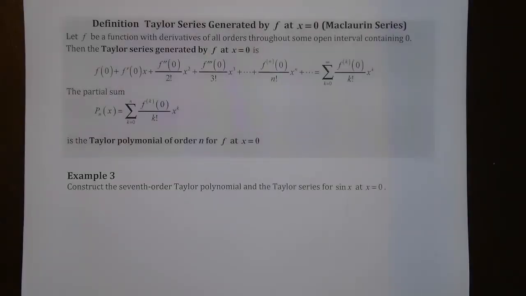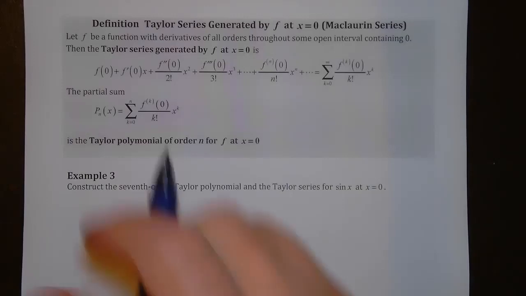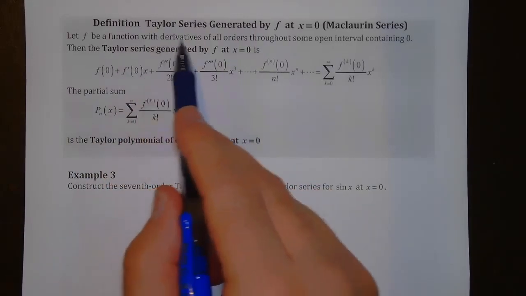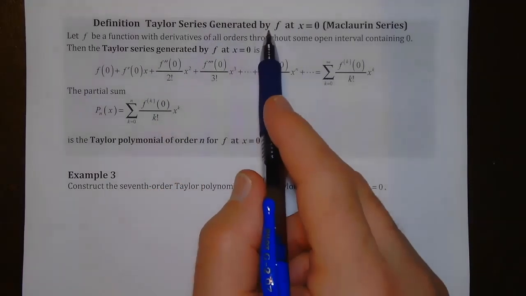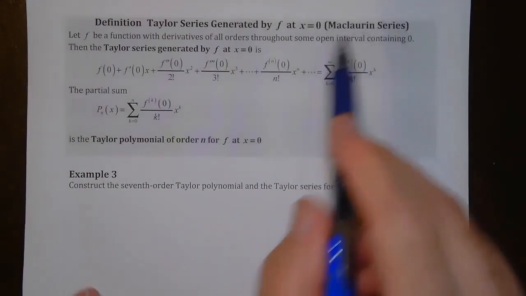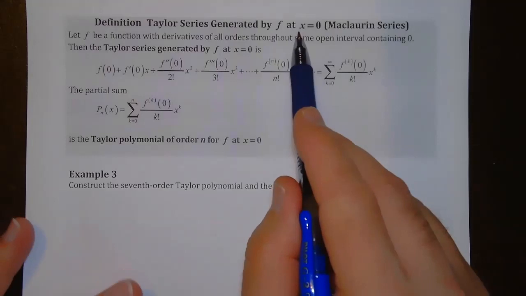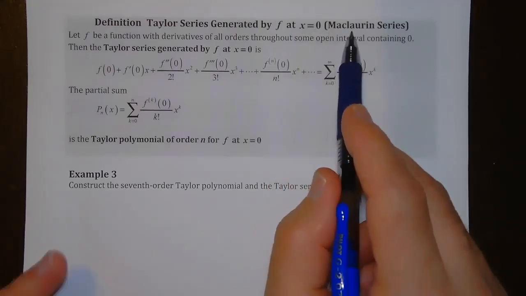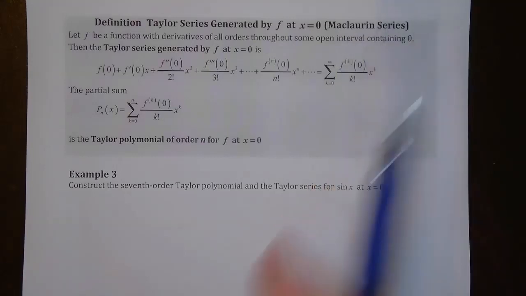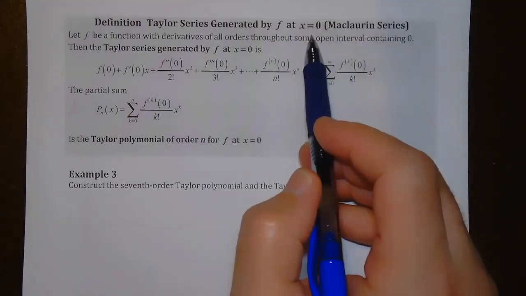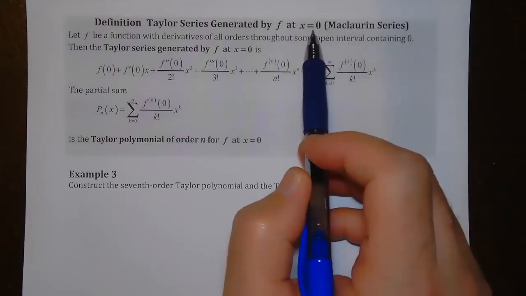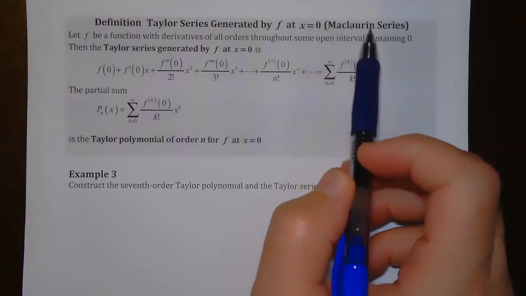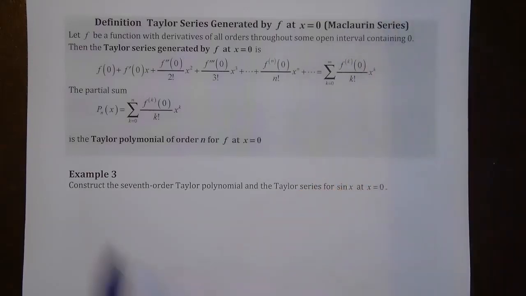Okay, guys, for the next one, I want to go to the definition. So we've been building up on the examples we've been doing, and the first problem that we did to build up to this. So the definition of a Taylor series generated by f at x equals 0. When a Taylor series is generated at x equals 0, there's a more specific name. It's called a Maclaurin series. Taylor series don't always have to be centered at x equals 0. When they're centered at x equals 0, a Taylor series is called a Maclaurin series. Just technical information for you guys.